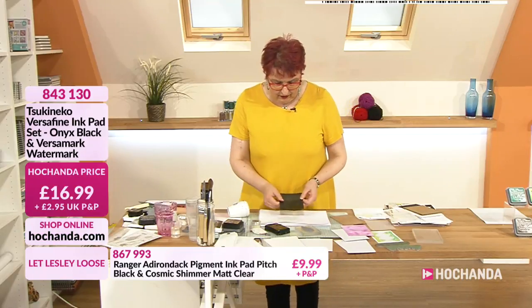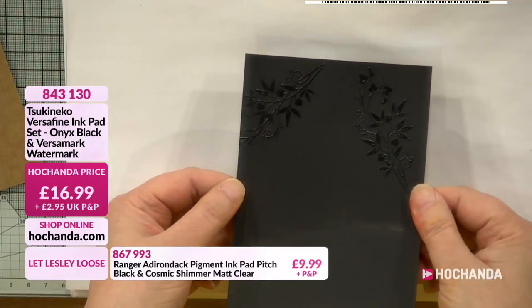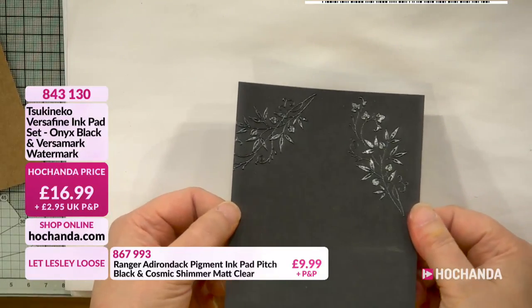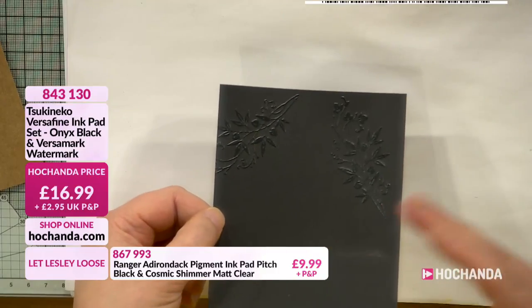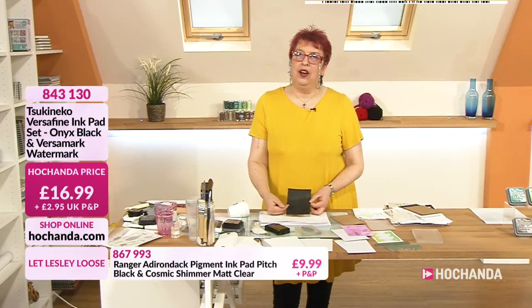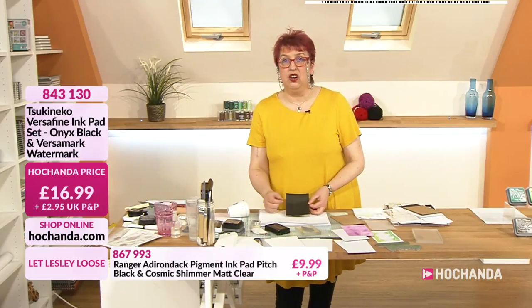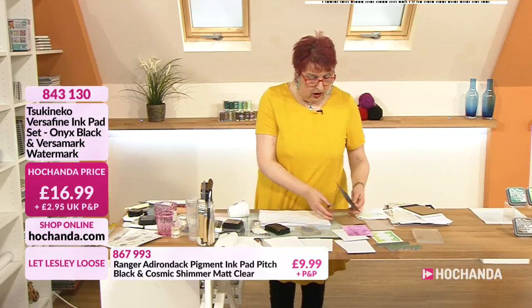Now, there we go. Okay. Isn't that gorgeous? Now, that's the way to get it. And if you do it on white card, of course, you've got that wonderful almost lead effect, like in glass painting. Then you can start painting, use your alcohol markers, use aqua pencils, whatever you want to do.